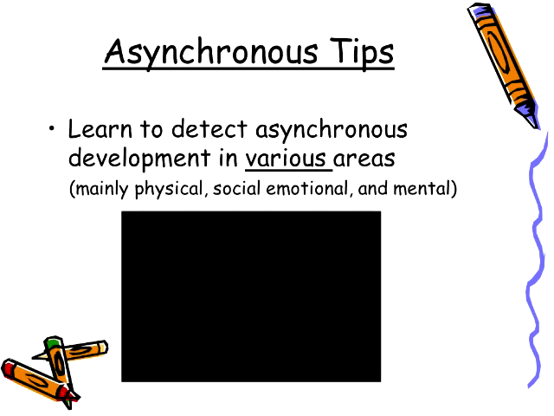So some of the things now is learning to detect asynchronous development in those various areas. It's important to be able to do that. So how do you do that? Where do you find the information to detect each of those areas of development? How are you going to figure that out? Any ideas out there? Where would you guys go to be able to figure this out? Share that into the chat box or take the mic if you'd like.